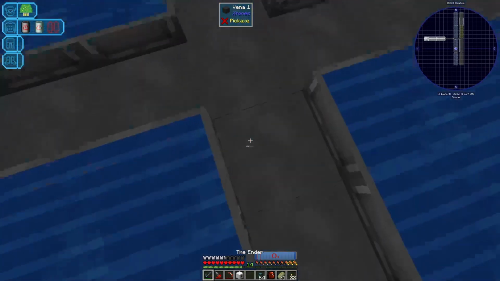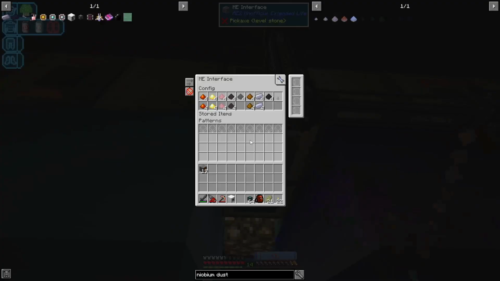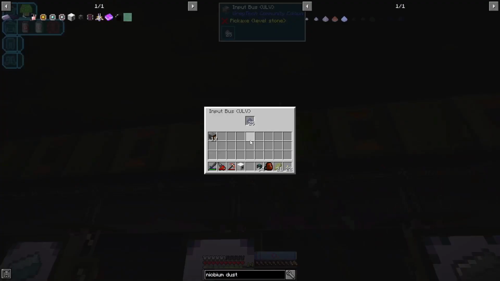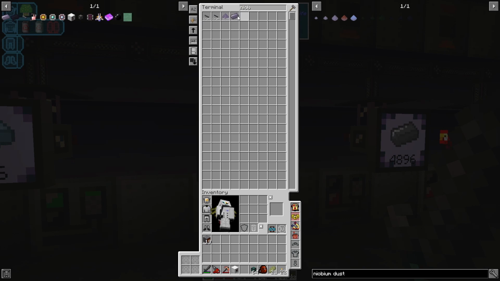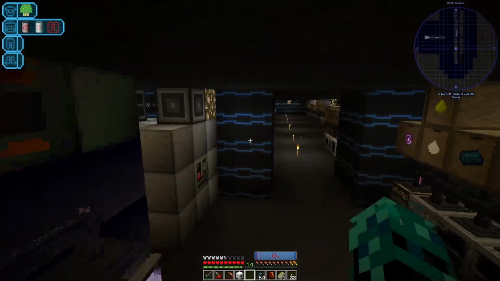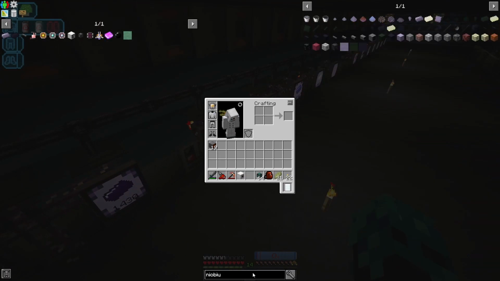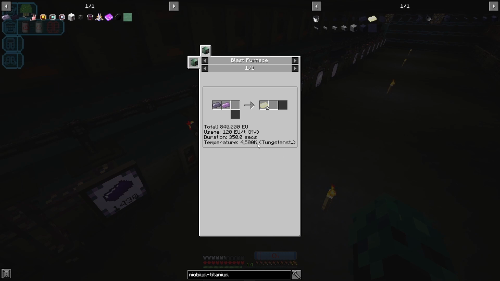want is, in fact, we can just go down here. So if that's going to be niobium, then this here needs to expose niobium dust. Good. At which point that should start running with niobium dust, and we can grab that niobium out, and it looks like it's being processed rather quickly. Perfect. Now we need to make niobium tungsten. No, niobium titanium, which is made in a tungsten steel.